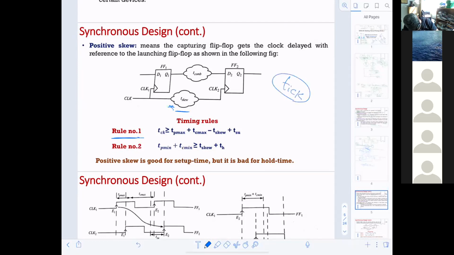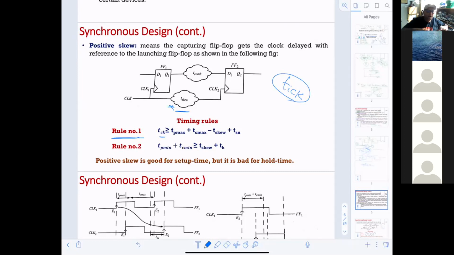the time that I hit the positive edge, I call it tick. Tick means that I hit the positive edge, or I can hit the negative edge, but I hit an event, right? So that's why I call it TCK, the time of the tick. What is the time of the tick? It should be greater than or equal. When we say greater than or equal, what does it mean?